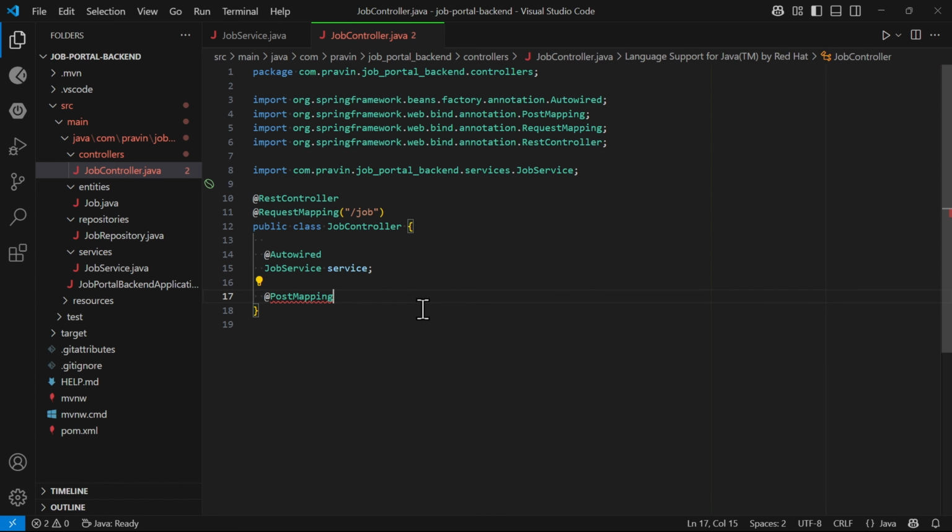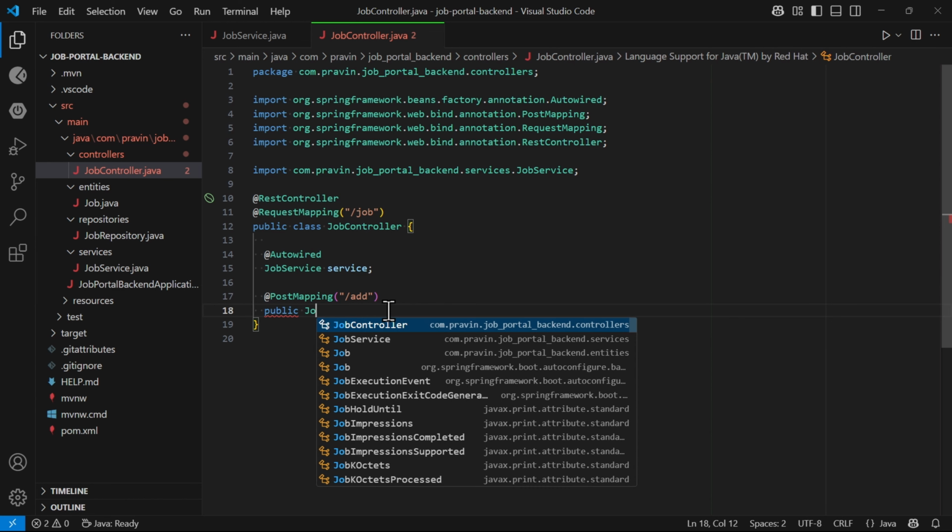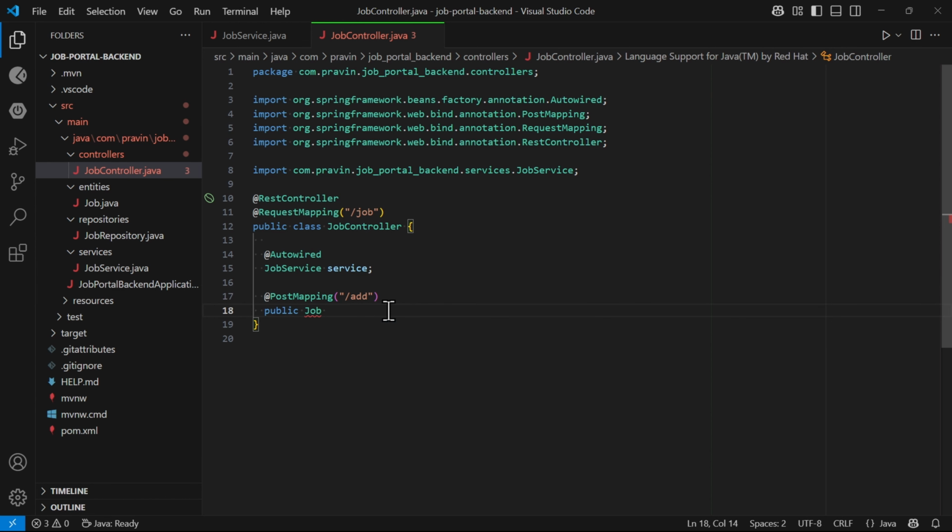Now let's make the PostMapping, where we are sending the jobs to the database. So post or add will be best. Add, then public Job uploadJobs.